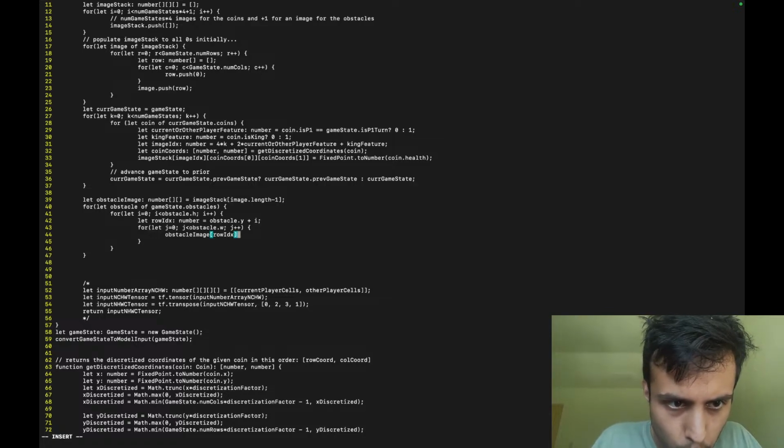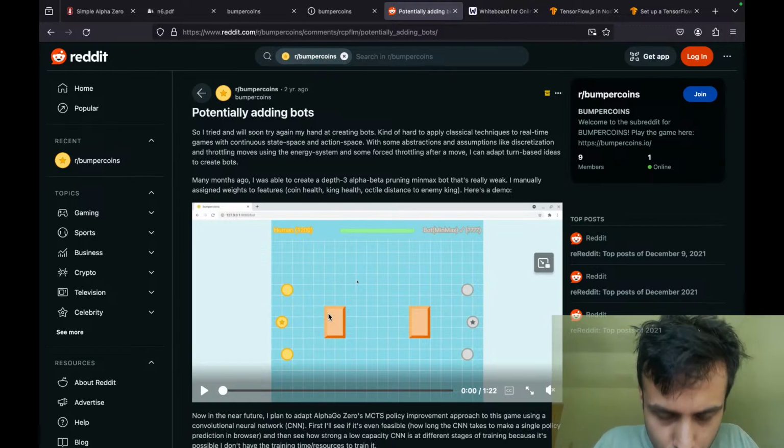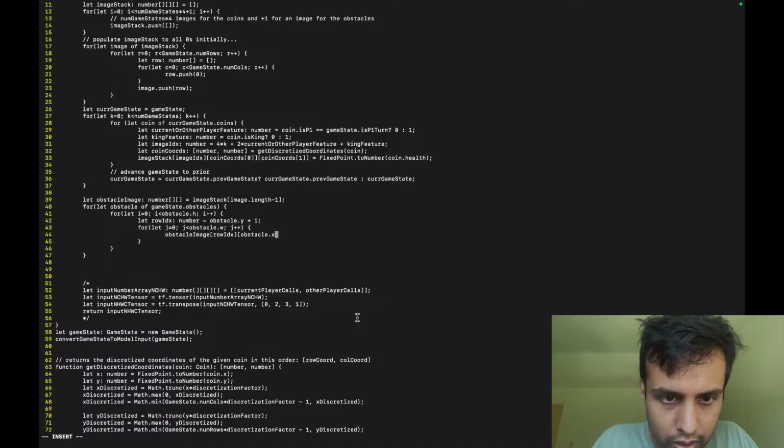It's indexed into the row. What's the column index? That is going to be obstacle.x plus j, right? Obstacle.x is 5, so 0, 1, 2, 3, 4, 5 to get the offset, and then the range for j is from 0 to 1, so 5 and 6. Okay, perfect. Plus j. Simple offsets, pointers, basic stuff. Equals 1, just the binary.